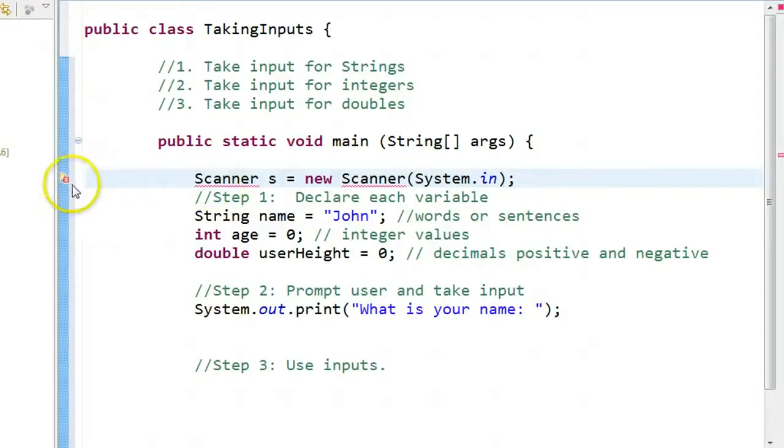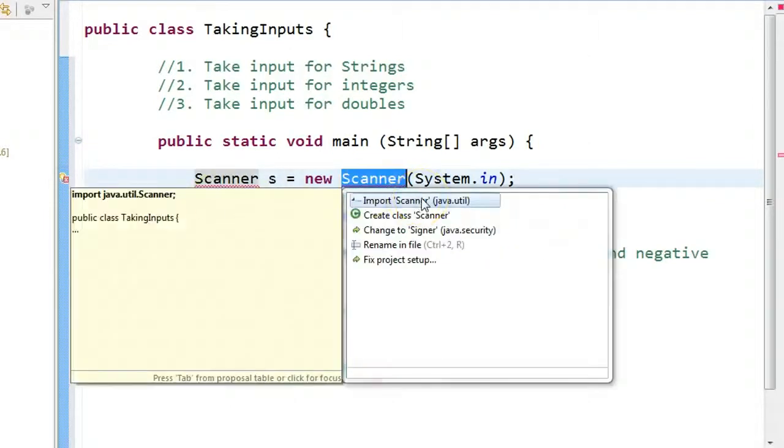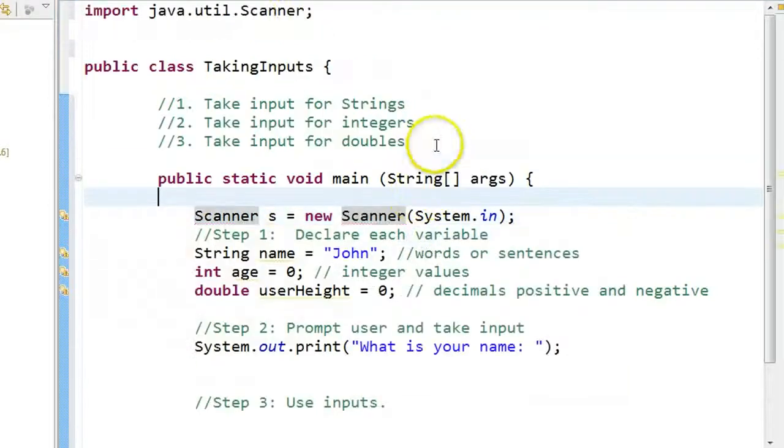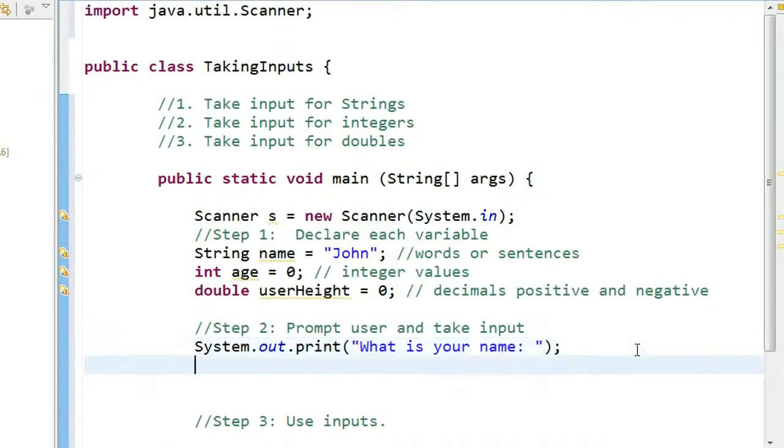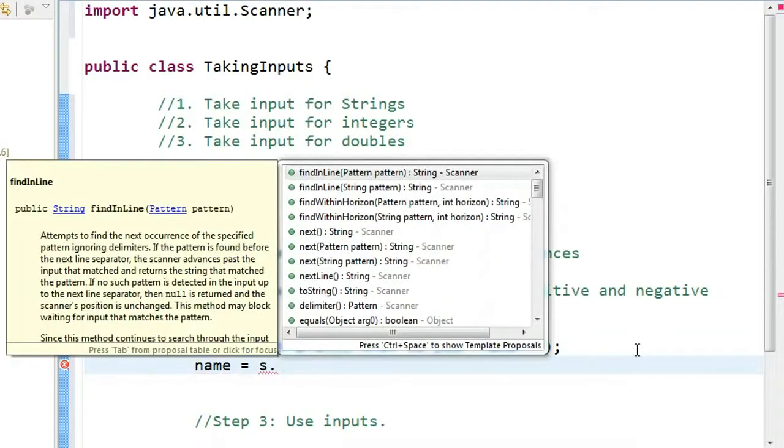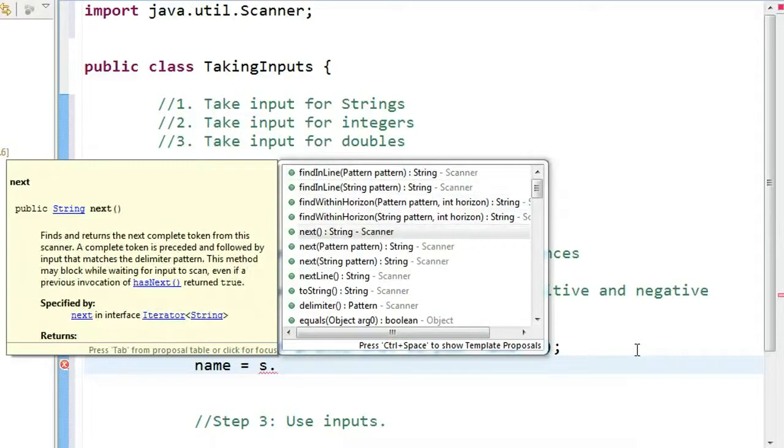Now what you'll notice over here is that we get a question mark with an X. So if we click on this, we'll see that we need to import the Scanner class. So we click import Scanner, and if we go up to the top, we've now imported that. So whenever you want to take an input, you're going to use that variable s as follows. So what I'll do here is I'm going to say I want to store my name. So I'm going to say the name is equal to, and now I want to tell the computer to read keyboard strikes and to stop when an enter is pressed. So I go s dot, and I'll get a whole bunch of methods I can choose from, and I'll tell you that the method you want is called next.